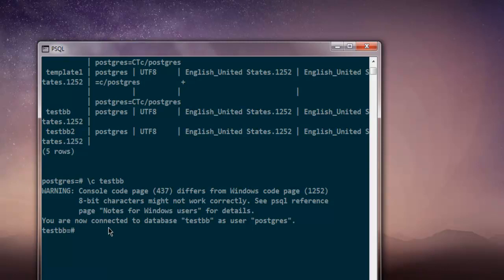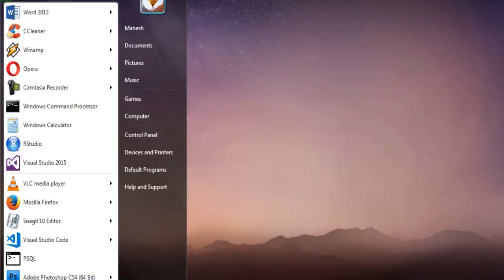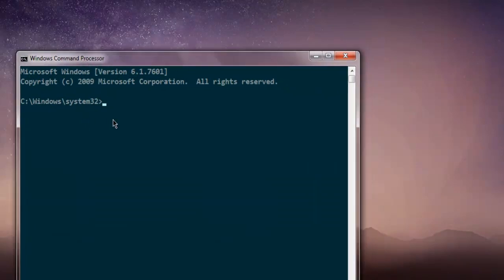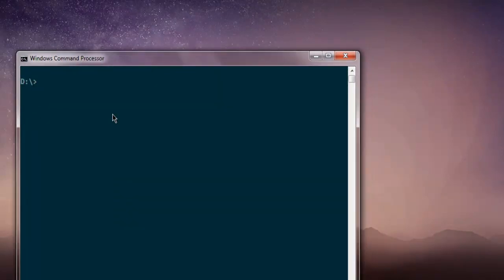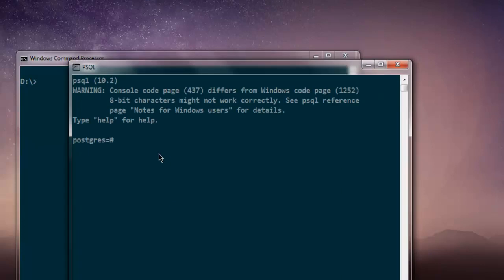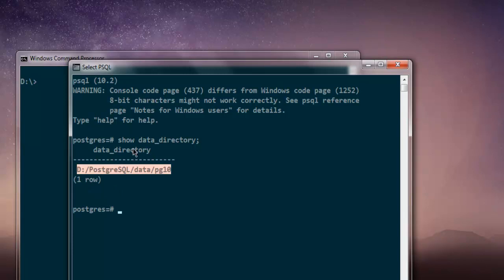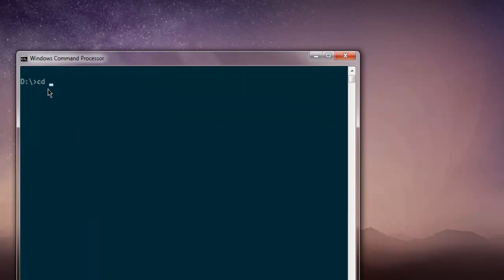Also, you can create your table and access it through other methods, let's say like pgAdmin or even through command prompt. Okay, so for that you just have to go to the data directory of Postgres. To get that, we can check show data_directory; semicolon. Here simply select this, copy, come to command prompt, then do cd, paste this, enter, and you are in the data directory where you can check for the database that we access right now.